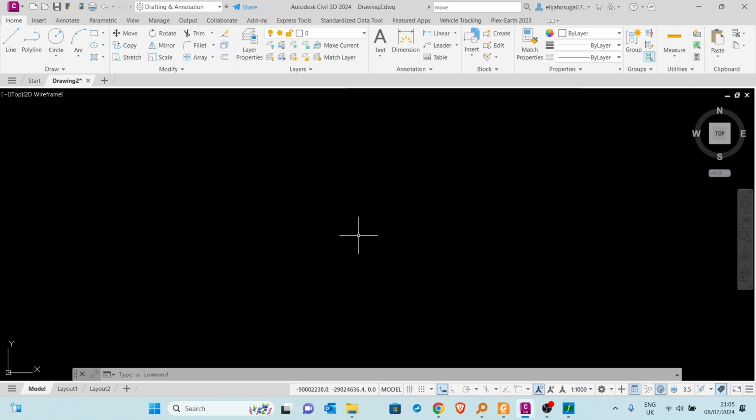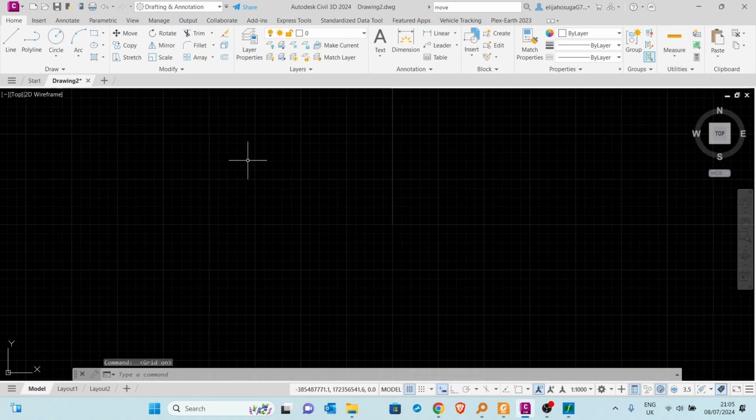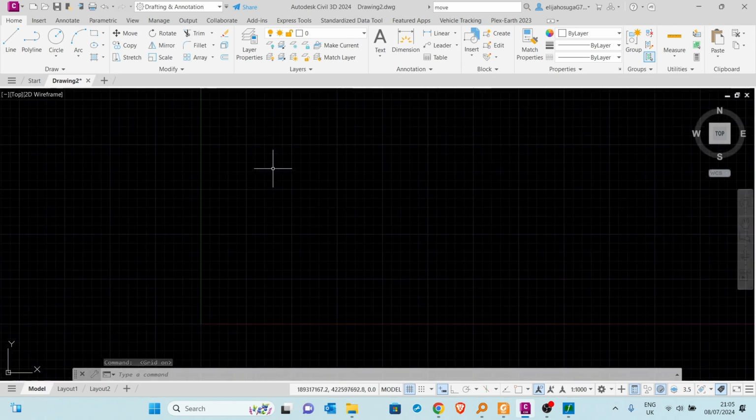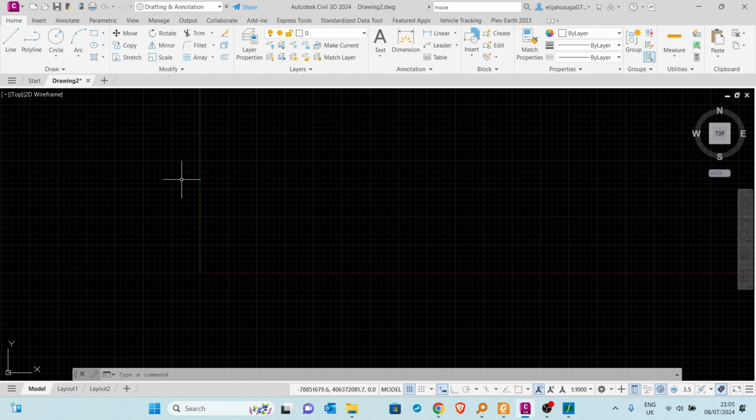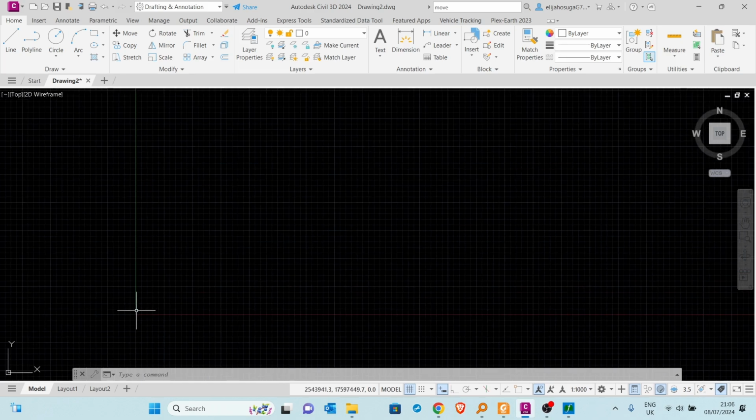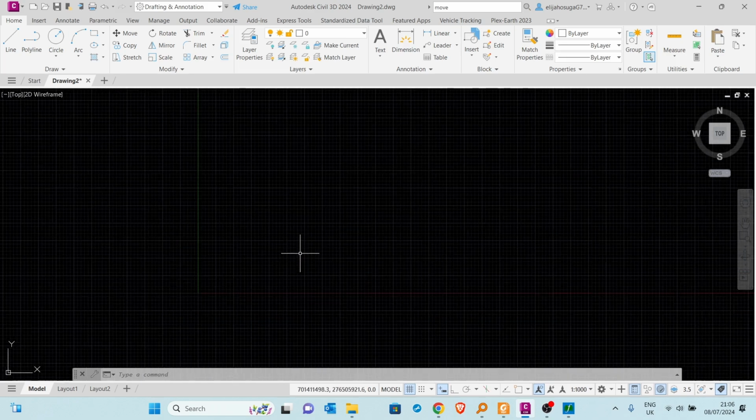Usually, if you want to see your background using a grid, you can decide to have it using a grid here. AutoCAD utilizes a Cartesian plane. A Cartesian plane usually has X, Y, and Z, and the green one is the Y plane, and the red one is the X plane.